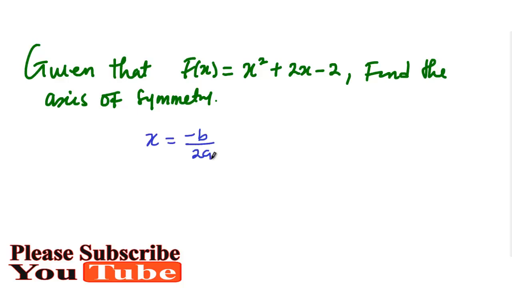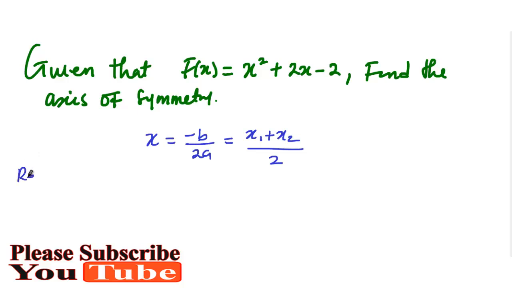All right, so now it is also the same thing as the average of the x-intercepts, or the average of the roots of the quadratic function, which can be written as (x1 plus x2) over 2. So that works if the roots are known, but since we don't know the roots, now the question is, how do we plug in minus b over 2a?